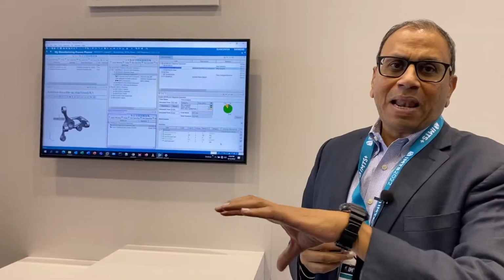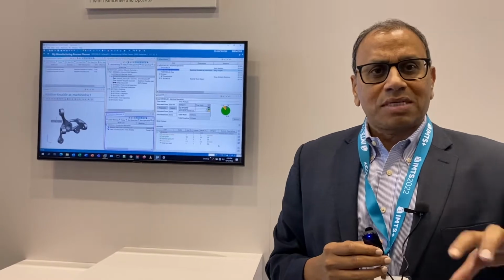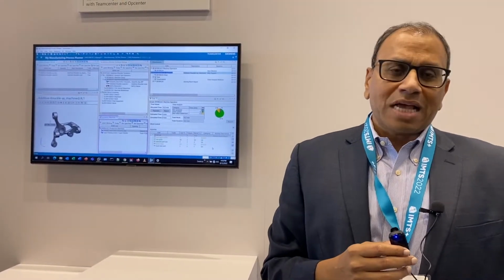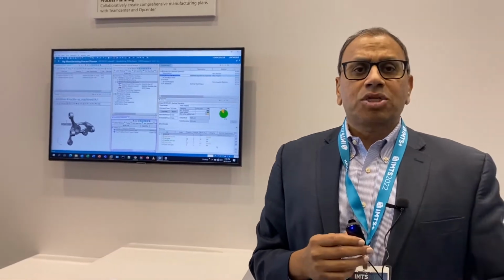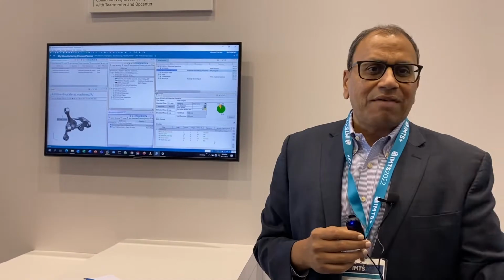So once you've done the planning, we have the closed loop technology and the closed loop manufacturing process available, so that you can see how the part was actually made on your production shop floor, and bring that information back to your planning process. So you really have that closed loop.